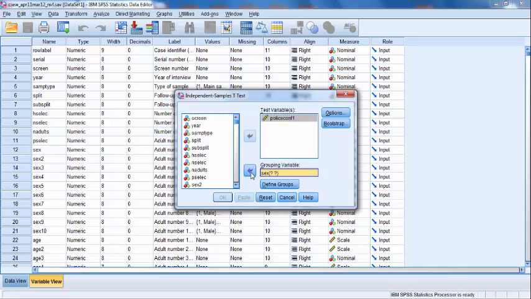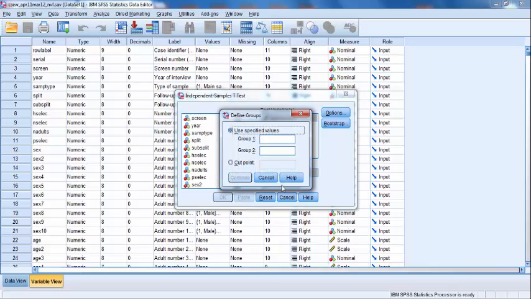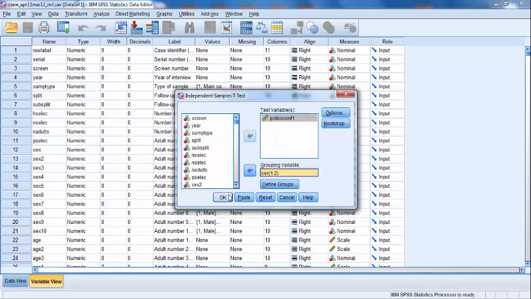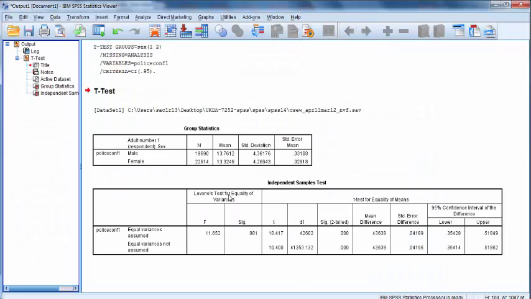You'll see here that next to our categorical variable, we have two question marks. This is because we need to define the categories in this variable. So we'll click on Define Groups. Now group 1 refers to the category that's coded as 1 in this variable. Male is category 1, so we'll put 1, and female is category 2, put 2. Now we'll click Continue and OK to run the t-test.